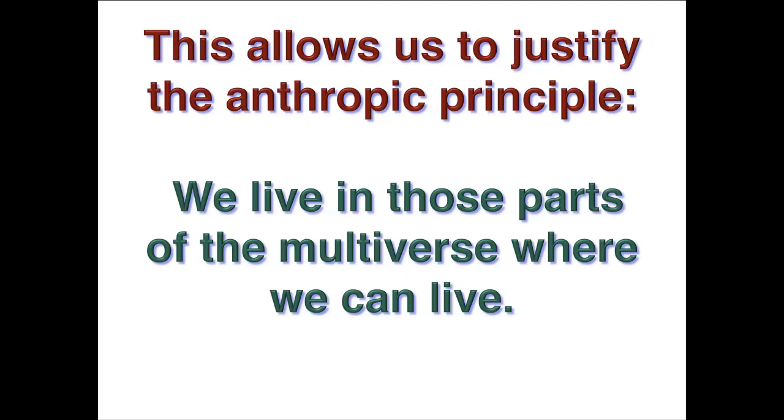Okay, pieces where physics is different, where you belong to one minimum or another minimum, and you must live in the green minimum. Maybe even the volume of green pieces will be smaller than the red, whatever, but you cannot live in red, you cannot live in blue. That is why we see each other in this green minimum, but there may be other minima, and this is a generic picture, okay? So this allows us to justify the anthropic principle. We live in those parts of the multiverse where we can live.